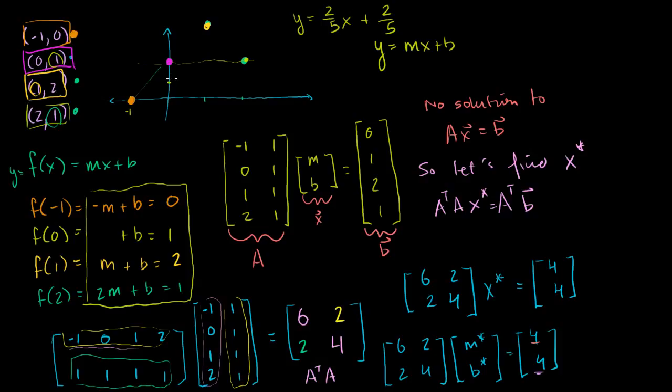So let's think of it this way, for every 2.5 you go to the right, you're going to go up 1. So if we go 1, 2.5, we're going to go up 1 like that. So our line, and obviously this isn't precise, is going to look something like this. Now I want to do my best shot at drawing it because this is the fun part. It's going to look something like that.